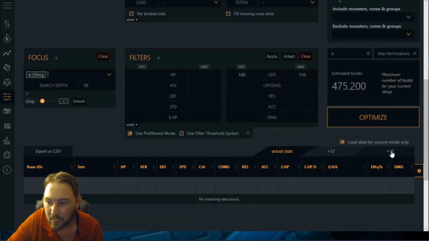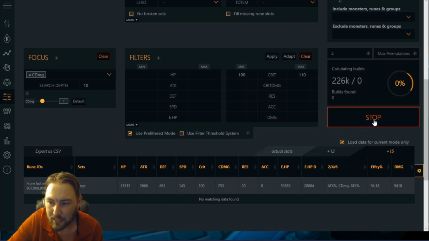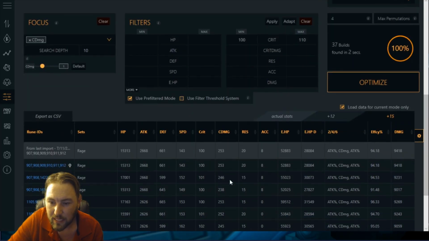Okay, if you haven't, make sure you click on plus 15 in case the optimizer pops up a rune that's only plus 12 for your slot 1, for example. And let's optimize. Let's see. All right, we've got a few builds, and there it is. So what you want to do is you want to go here to damage, okay?